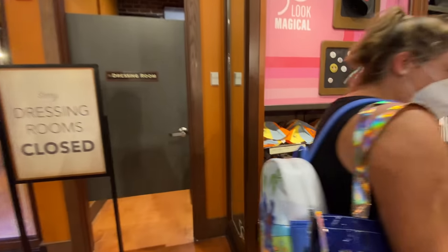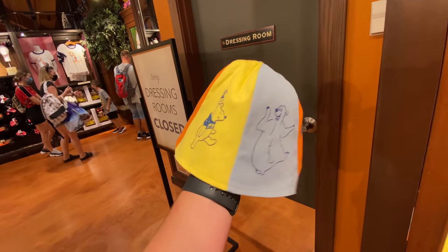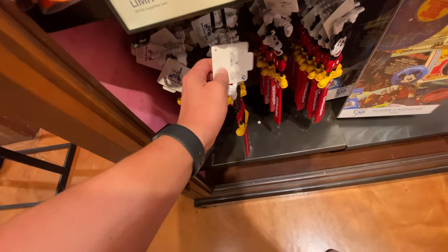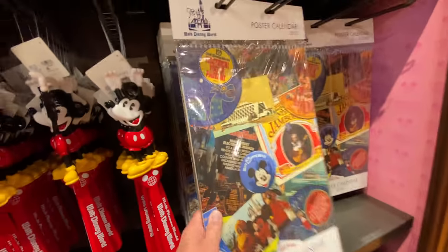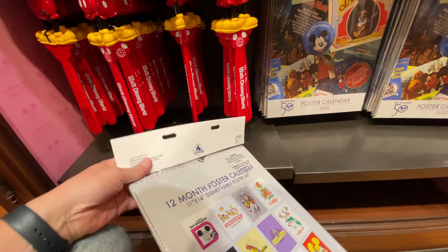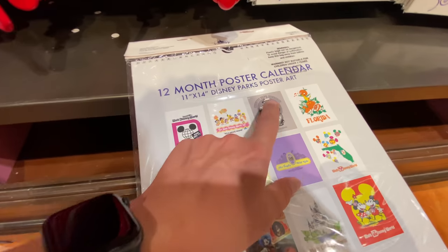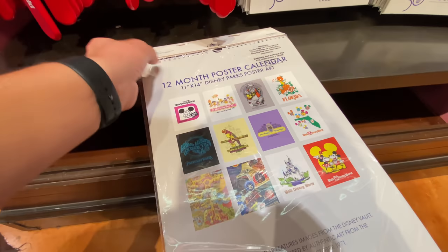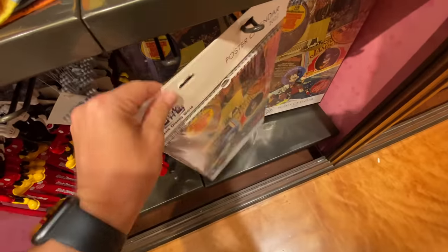Hop over and look at this stuff. Oh, the bucket hat people are going to be thrilled — this isn't even like a bucket hat, it's like a dome. Cute. $20. I wouldn't wear it, but $12.99 for the classic backscratcher — this was always my like souvenir when I was a kid. And this is cool — the 2022 calendar, $25. Here are all the calendars. I like these two; the rest are kind of plain. Two pegs — it's a two peg job.